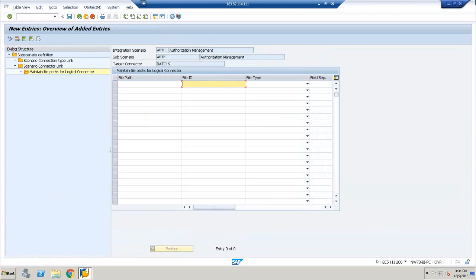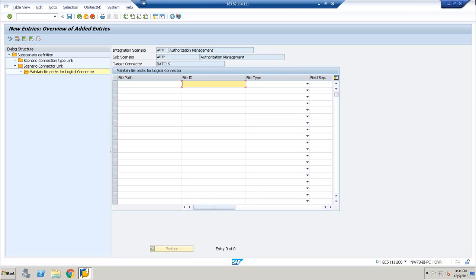So these file IDs and file paths will be taken automatically, with no intervention. You don't need to tell GRC which path it has to select and which file ID it has to pick. GRC is already advised on that. It will take the required file path and store it in a location. But I'll show you where all these files will be stored in the system, so you can directly go there and see all the files. No need to give it here.